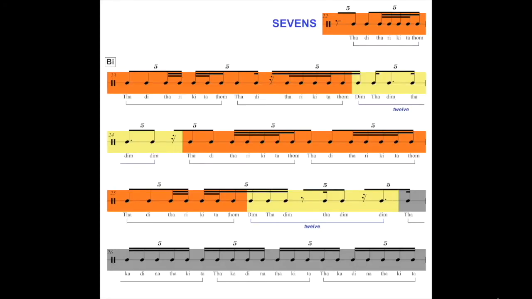Now that we've heard what the two different kinds of sevens and the 12 phrase sound like individually, let's put them in context and hear the whole of section B1. As you can see from the notation, the sequence starts 2 beats before the beginning of B1. The sequence is 7-7-7-12, 7-7-7-12, 7-7-7.